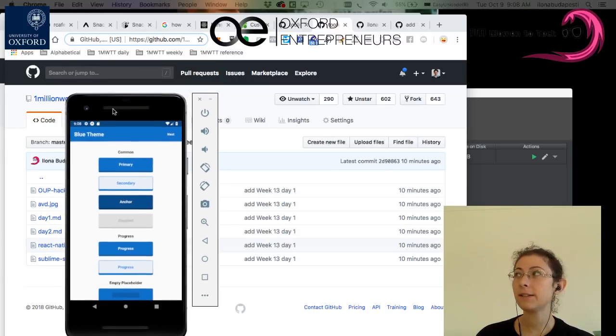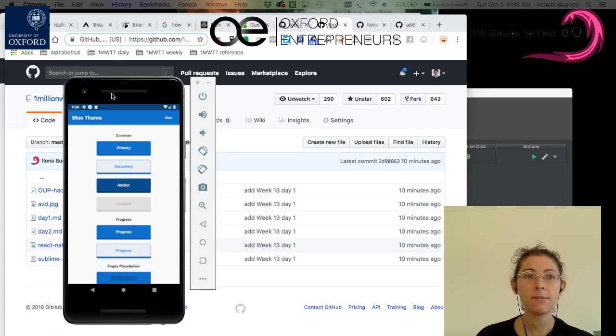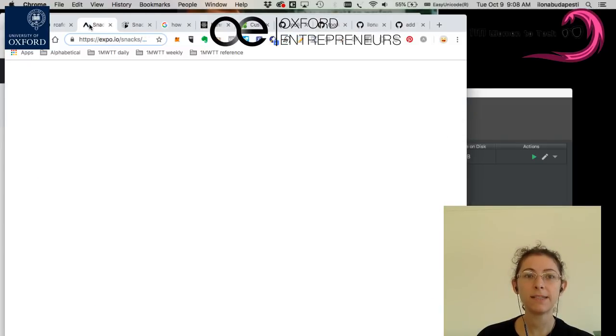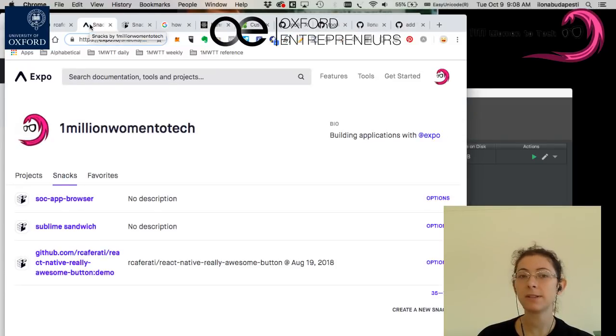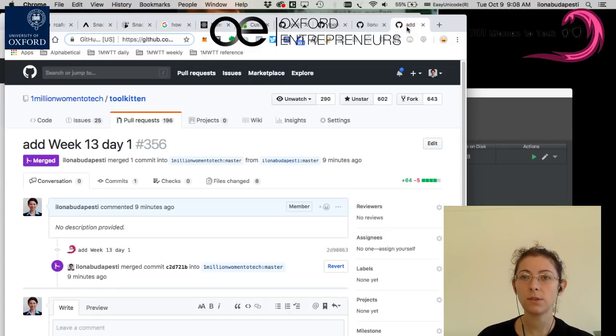So it's not exactly trivial to get this running, and I must say I'm sorry, but with Snack I was unable to import the GitHub repo to work in a Snack. So this is why we will be doing it locally. It's also good because that's where real development happens.